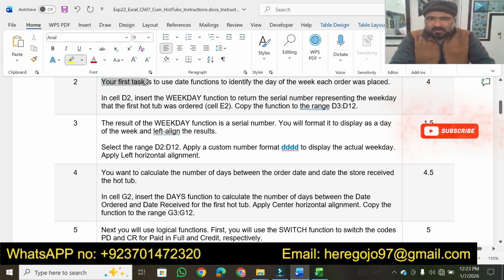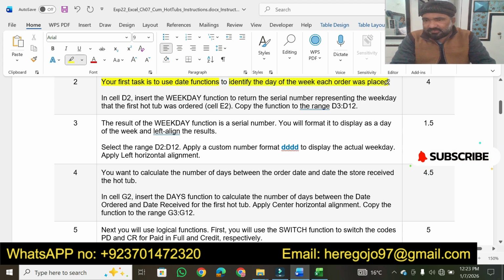Your first task is to use a date function to identify the day of week each order was placed. That was simply the instruction about question number 2. Our main part of question number 2 starts from here. In cell D2 we have to insert the WEEKDAY function.